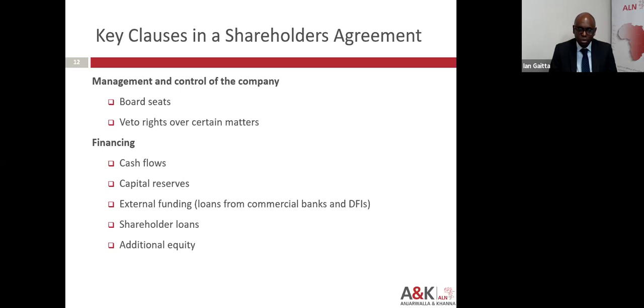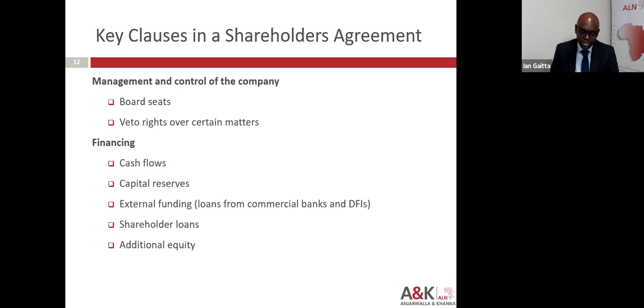But that's not a rule of law, that is just a rule of good practice. And therefore, nothing stops the parties from arranging their board seat allocation in a different way. And it may be that for a variety of reasons, for example, where you have a party who may have made a substantial contribution to the project by way of sweat or other in-kind contribution, but not necessarily by way of a financial subscription, being given a fairly high level of say beyond what perhaps their financial contribution suggests. So allocation of board seats is an important matter.